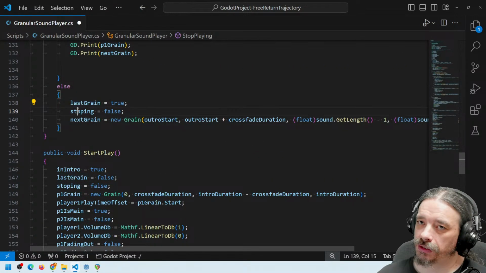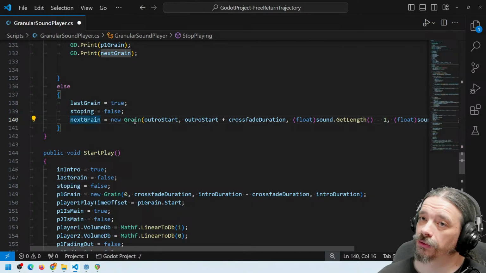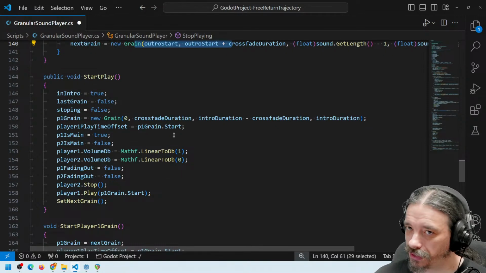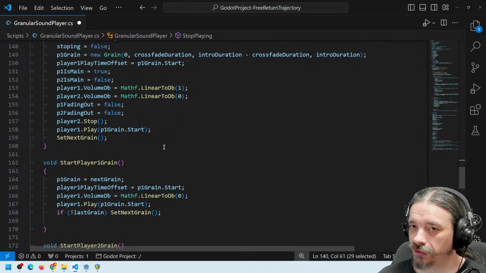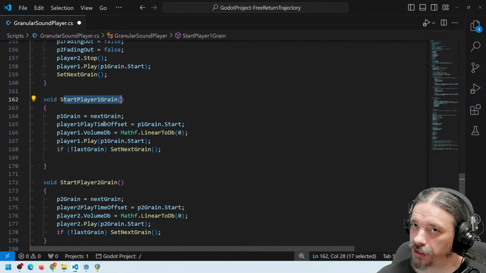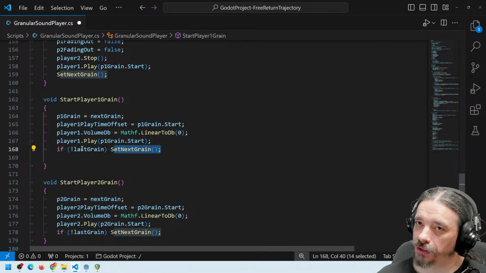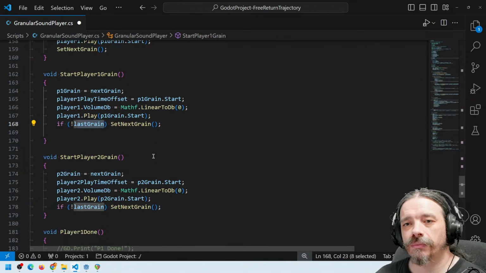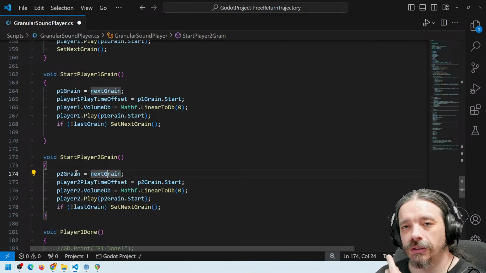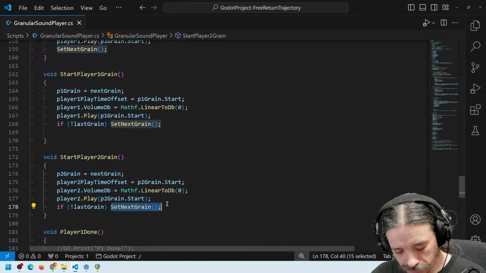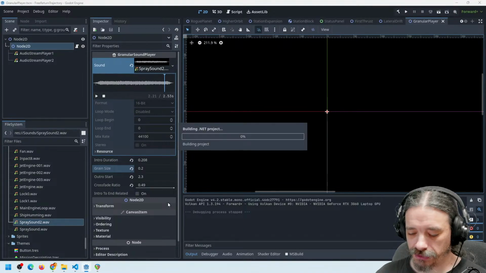So it's the last grain, yes, it's not stopping yet, and the last grain will be the end of the file. And when we start the next grain, because we are in the middle of the crossfade or not yet there, when you start the next player, it will not set up a new grain. Well, technically, it doesn't matter, because next grain is put inside the player before doing the next grain. I guess this will not solve anything. Let's try.